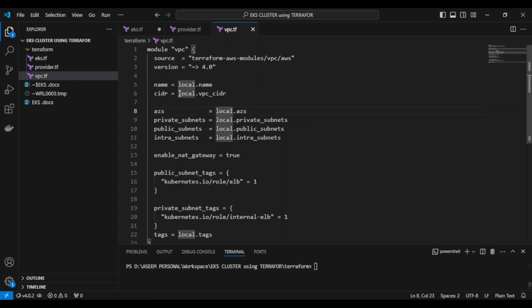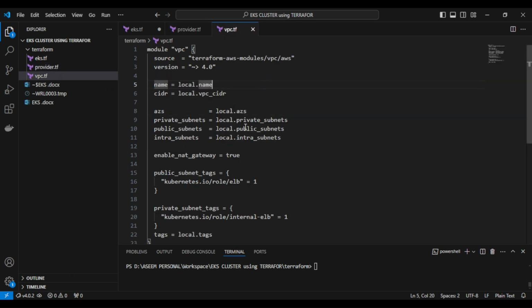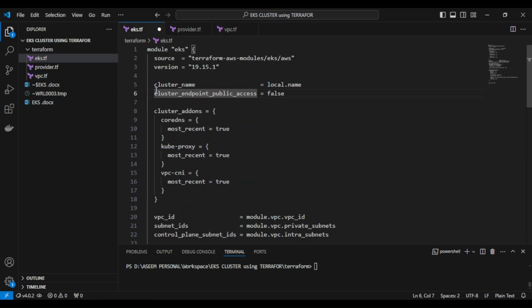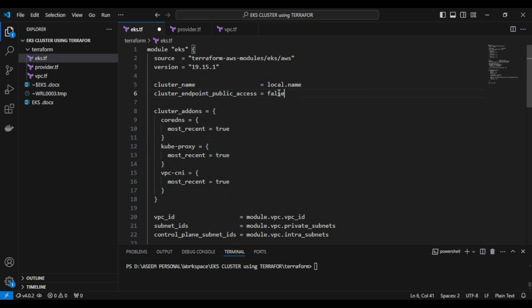So after that, what is it saying? I'm saying that the name of these CIDR blocks which I have given over here, to fetch the VPC CIDR blocks, right? So it will fetch that VPC everything over there. Okay. So if you go for the availability zone, which I have specified everything, oh no, sorry, I have to go over here. Right, I'm saying that cluster endpoint I don't require for public access currently, because I'm using it only for practicing, so I'm keeping public access as false. Okay, so I can make it true also. Let's make it true, so the public access will be enabled, right?